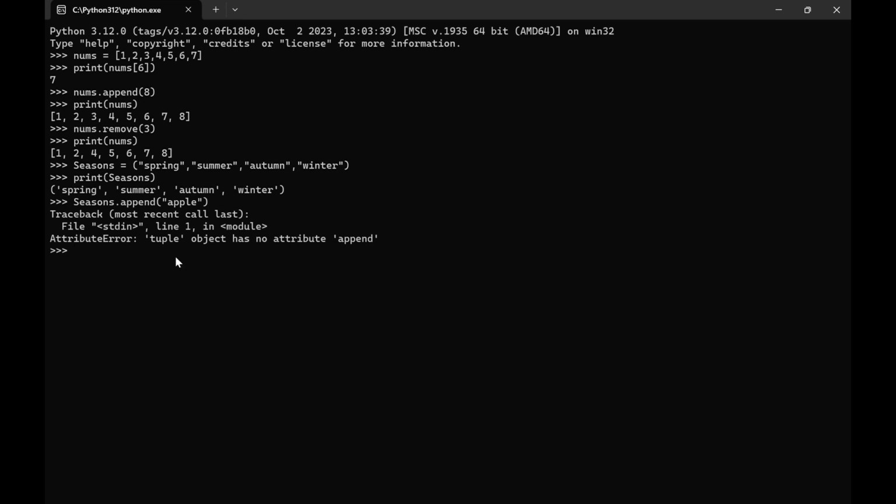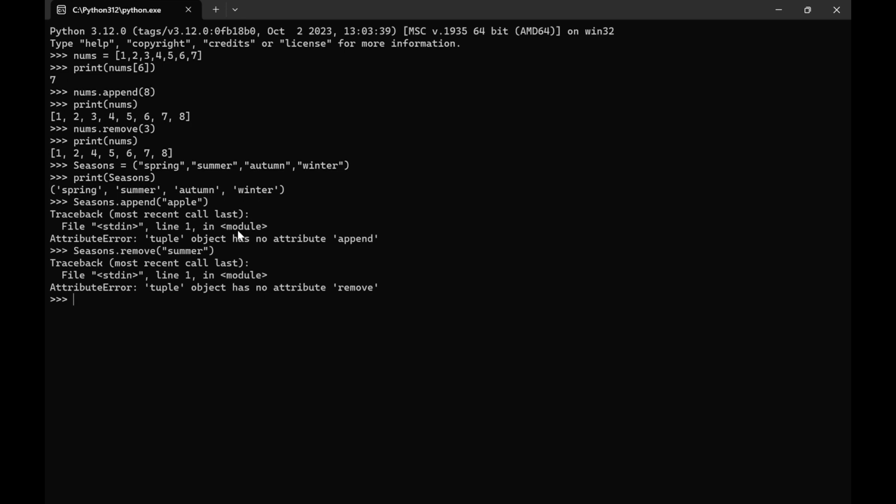Say if you even want to check if you can remove, say summer, you cannot remove summer either. There is no changing of the data once you declare it.